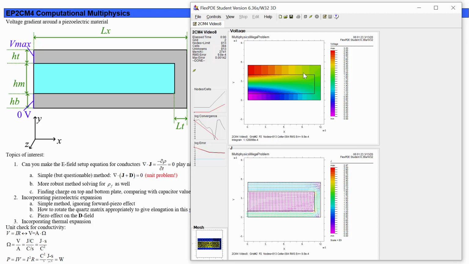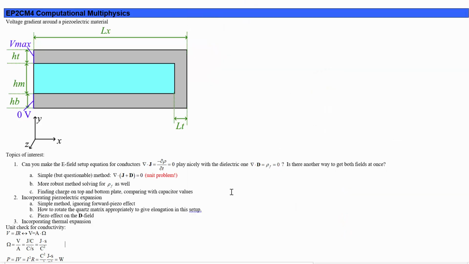The voltage across this thing basically still starts at 3, ends at 0, and has the same spacing as it did when we didn't have that dielectric there. Now, that's not really the full story of how this dielectric should be behaving, because although it can't conduct very well, it can set up a polarization field, and this changes things according to this D field.